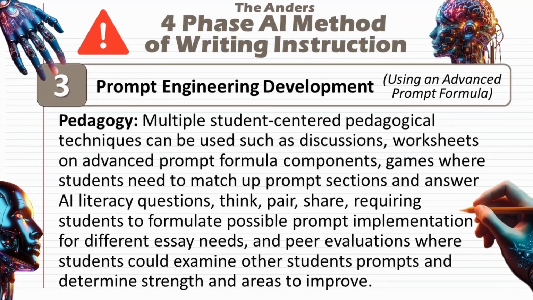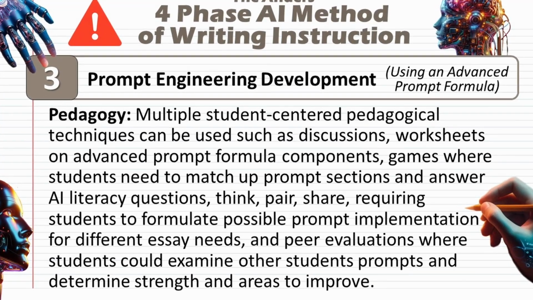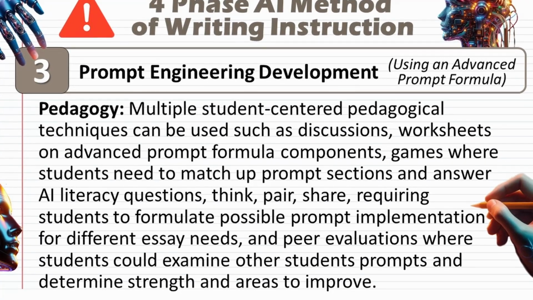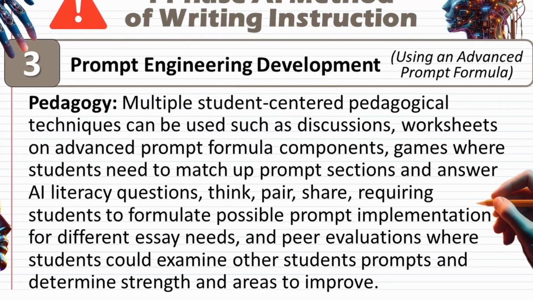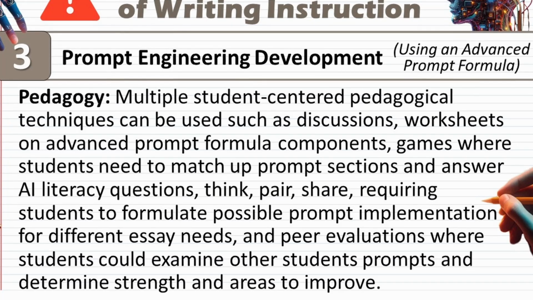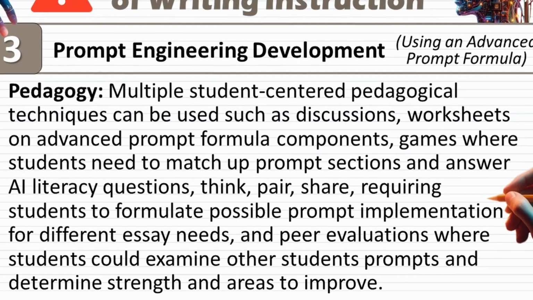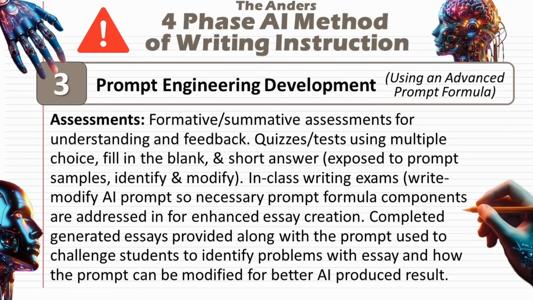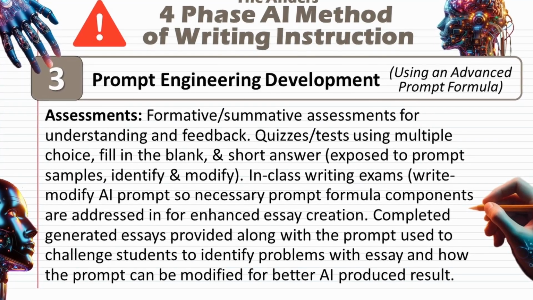Pedagogy for this would be multiple student-centered pedagogical techniques, once again, centered on the student: discussions, worksheets, games where students need to match up prompt sections and answers with AI literacy questions, think, pair, share, requiring students to formulate possible prompt implementations for different essay needs, peer evaluations where students can learn from one another, all sorts of different possibilities with good, strong pedagogy. The assessments, again, we're looking at formative and summative assessments in order to give proper feedback to continue to develop the student in a logical way.